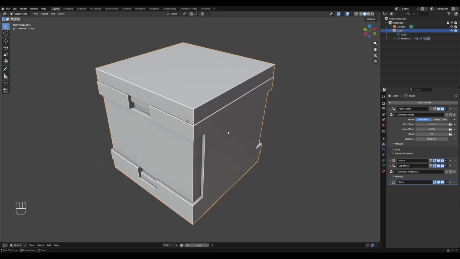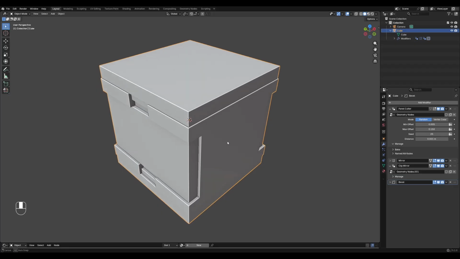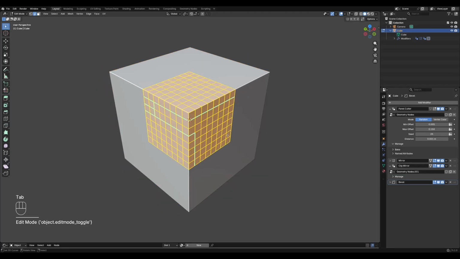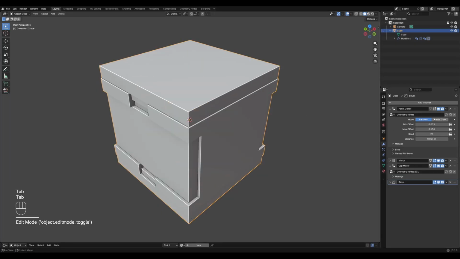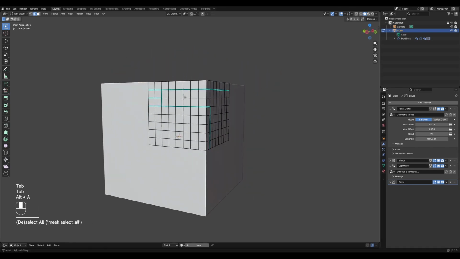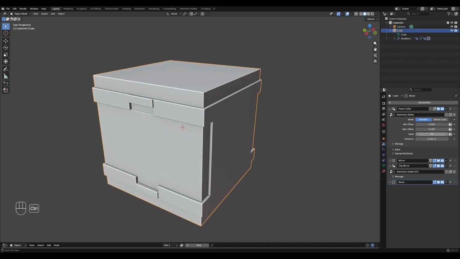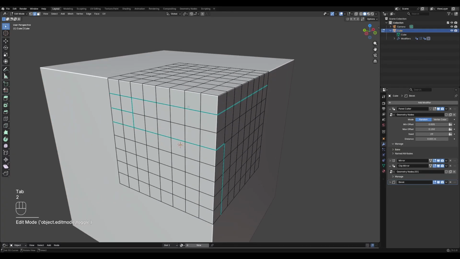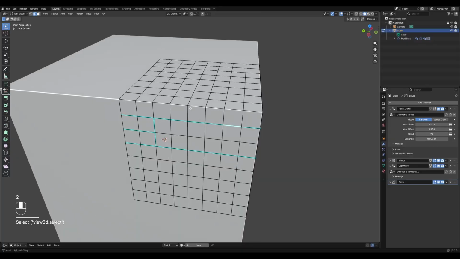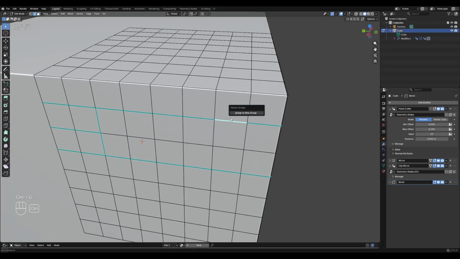So the term panel islands that you can read in the online documentation, and also you can hear in my videos here on YouTube, they all mean the same: face groups, face islands, or panel islands. They all represent these faces here that are extruded, and they need to be contiguous, meaning that you don't leave a gap.